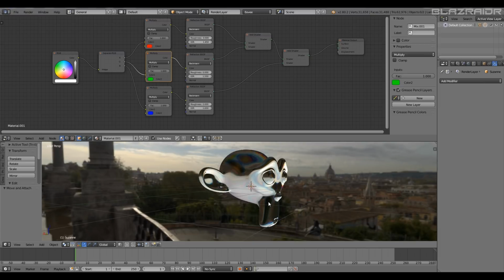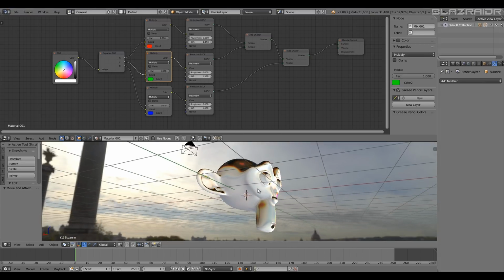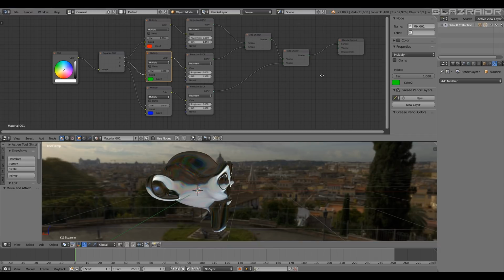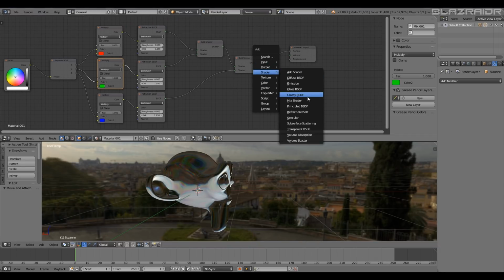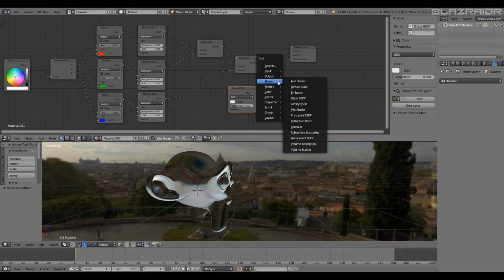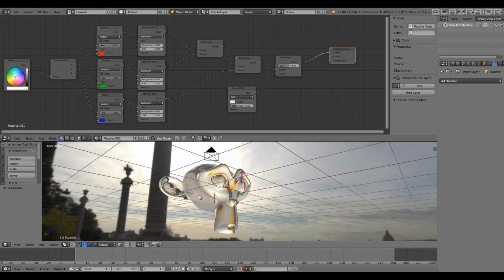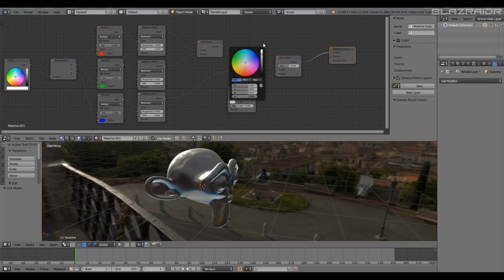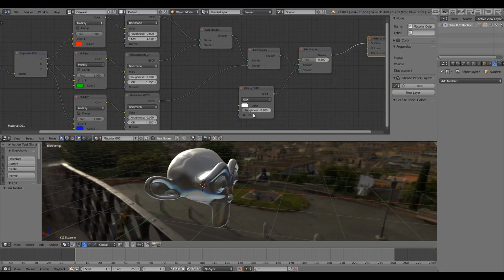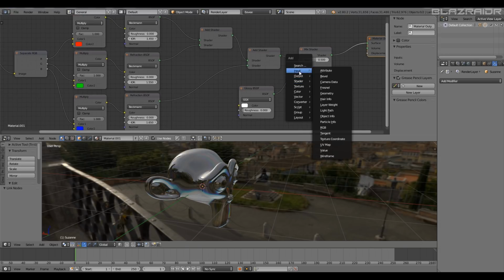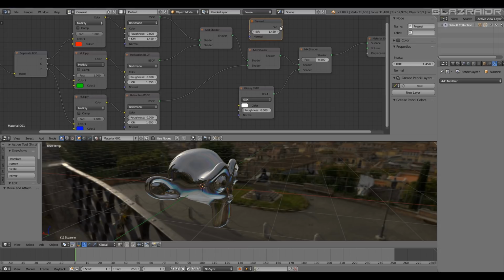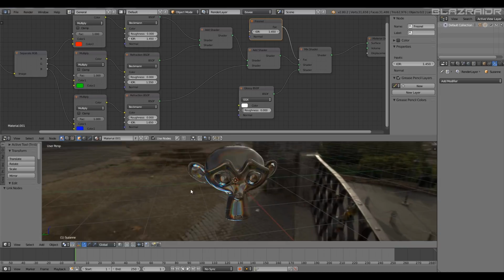So the last thing that's missing is just the glossy part of the glass shader, I guess. So we'll go ahead and add a glossy node and also a mix shader node, and we'll mix these two together. It's not quite what we want. Let's increase this to 1 so that we've got the full glossiness happening, and decrease the roughness. We'll also add an input Fresnel node as well as the mix factor, and there you have it.